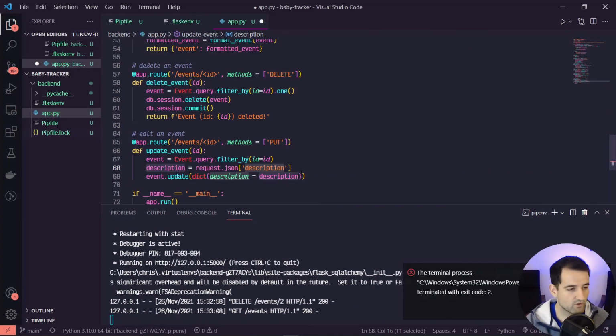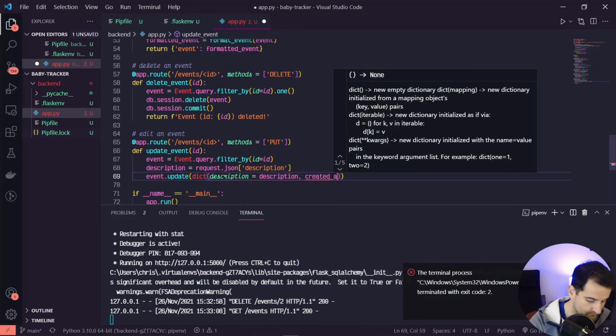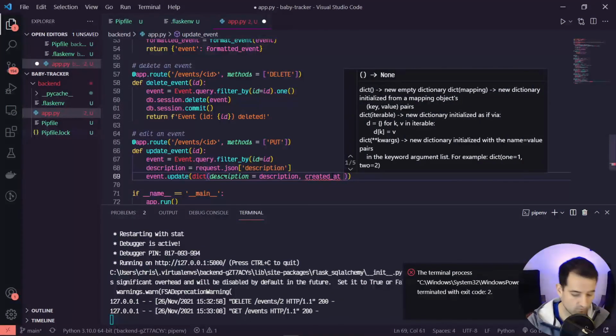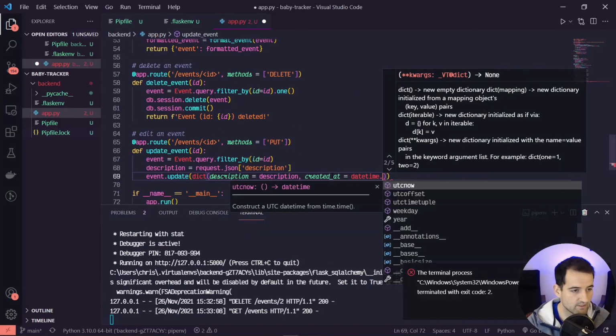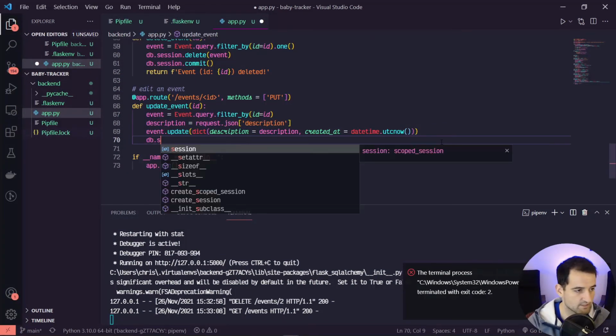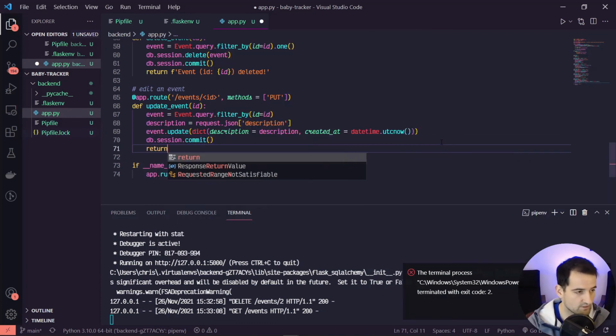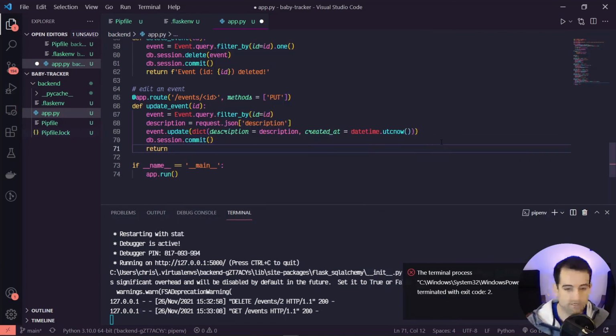And then we'll also update the created_at. So we'll say created_at is equal to datetime.utcnow, and then we'll actually call it. And then from there, we just need to commit. So we'll say db.session.commit. And we'll return our updated event.